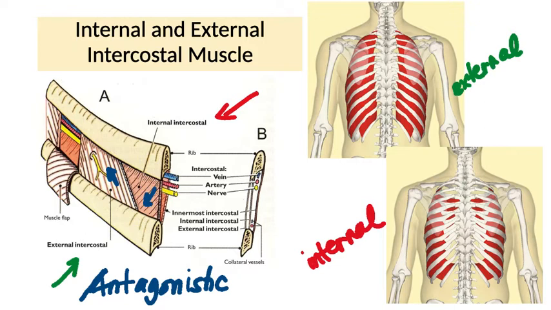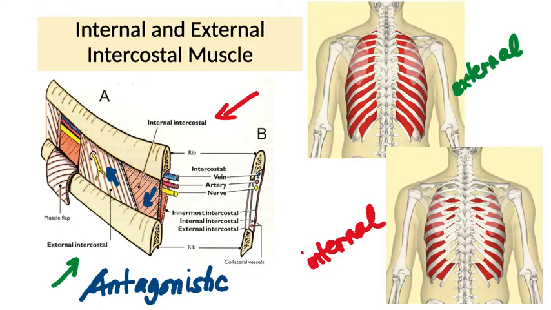Can you imagine that? Going up and going down. And I think you can see from the two diagrams on the left how the external and internal intercostal muscles are located. So again, in the next slide, I will show you how these two muscles contract and relax, and how the effect of their contraction changes the volume or the shape of the rib cage.